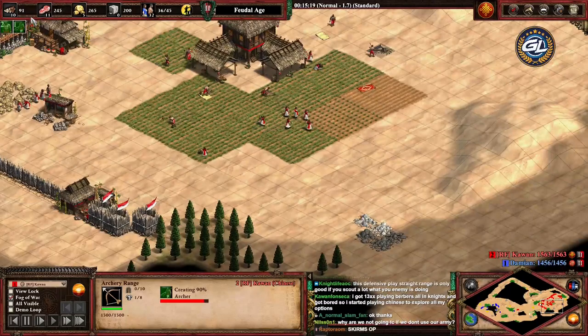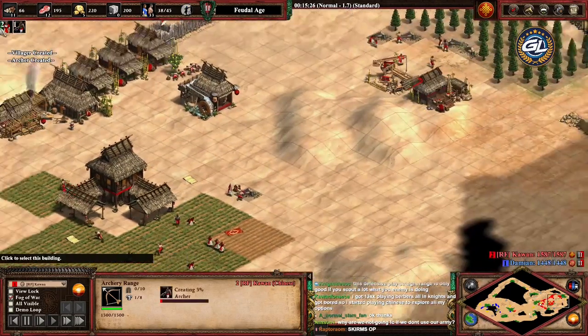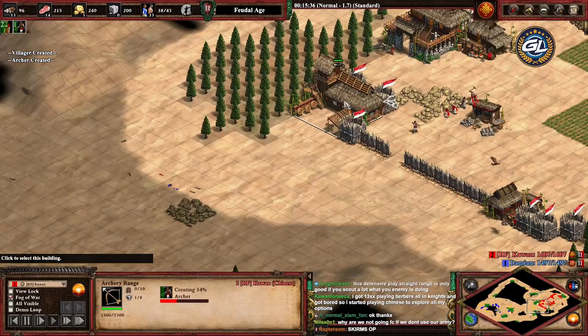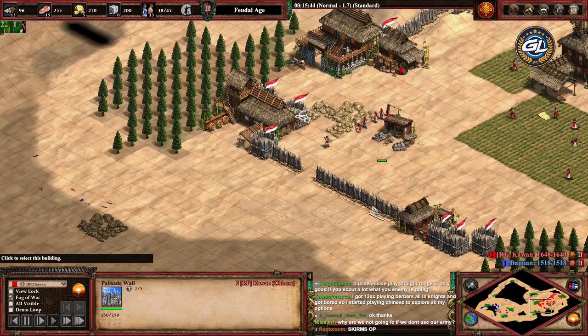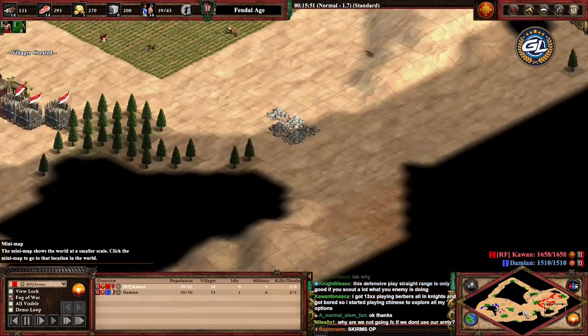This is where you're gonna start to notice wood's gonna start taking a toll. Same, you got the same setup as before, I noticed. A lot on farms, little on wood, and going archers. If you're gonna do a setup like this, I'd stick with one range and transition into knights. But again, you need that second lumber camp.